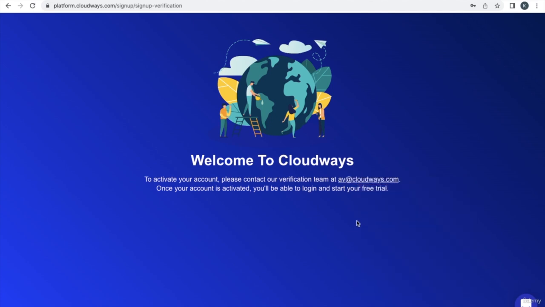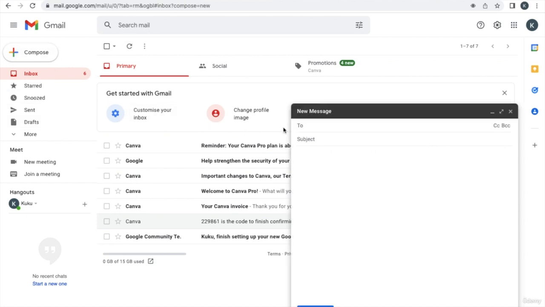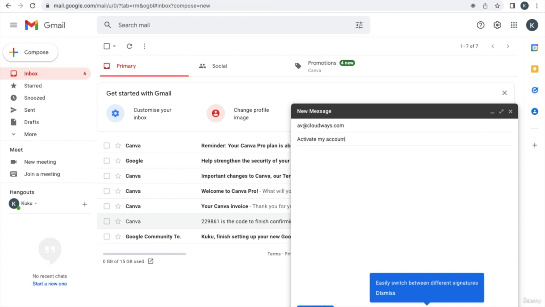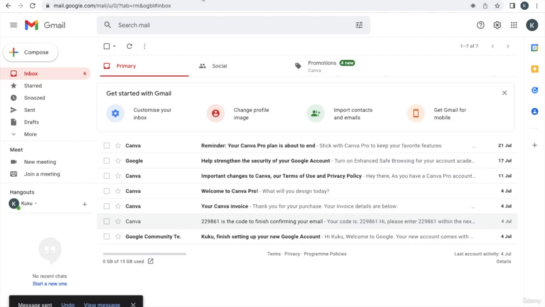I can copy their link address and compose an email to that team. I can write, activate my account team please, like this, and send it. In your case, if it shows something like this, then you can email them.